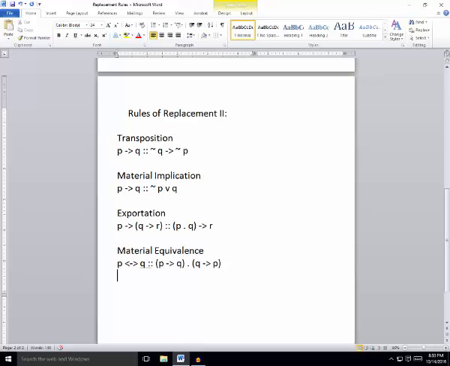We have another principle about triple bar or double arrow statements. P if and only if Q can also be interchanged with either both P and Q, or both of them are false, not P and not Q. Remember, we saw on the truth table that when you say P if and only if Q, it's like saying these things have the same truth value, either both true or both false.